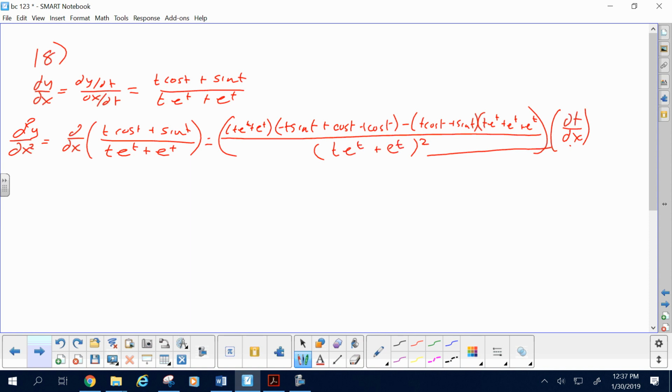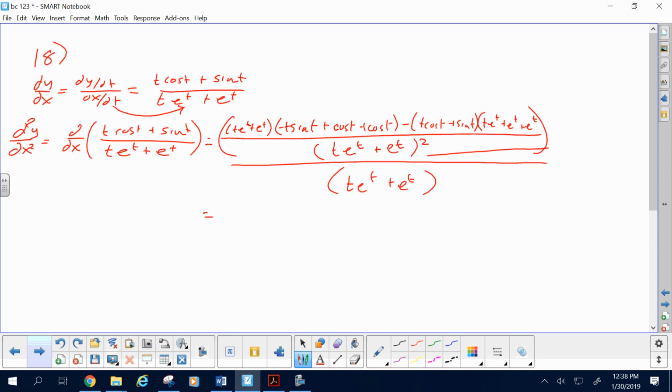Now, that's the derivative of the inside, but then times dt/dx. So, let's not write that again, shall we? Okay, instead of dt times dt/dx, are you okay with me saying divided by dx/dt? And dx/dt is what? T to the t. So you can imagine that maybe a slightly different form of the answer is a multiple choice. What's the most common multiple choice? Instead of written this way, you'd probably see it with the denominator cubed.